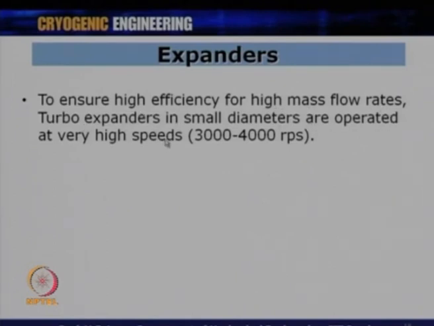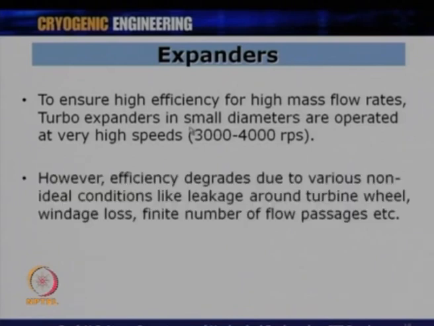at very high speeds. So, as I said, 3000 to 4000 RPS, which means around 2 lakhs and above RPM which we are talking about, and such a small turbo expander is going to be running at a very high speed. This is the most important design requirement. As soon as we talk about very high speed, the shaft has to have correct bearings and therefore, very high technology requirements will be there in order to take loads of this kind.